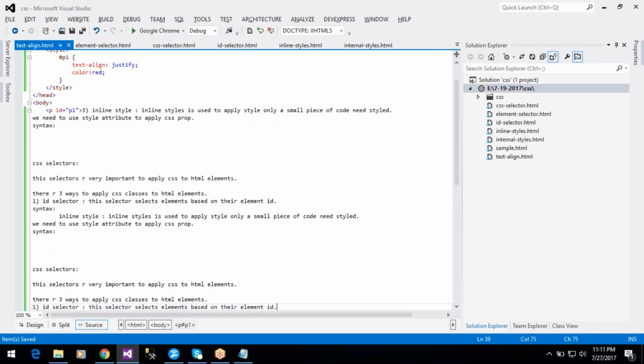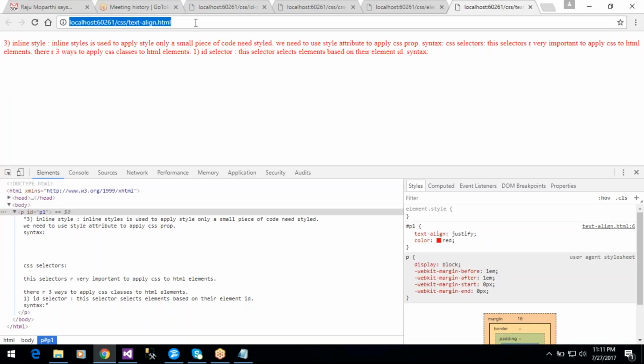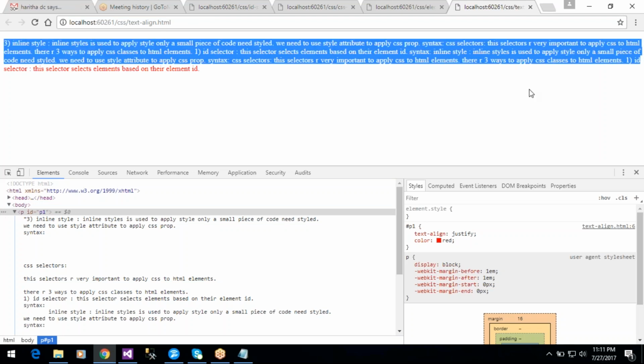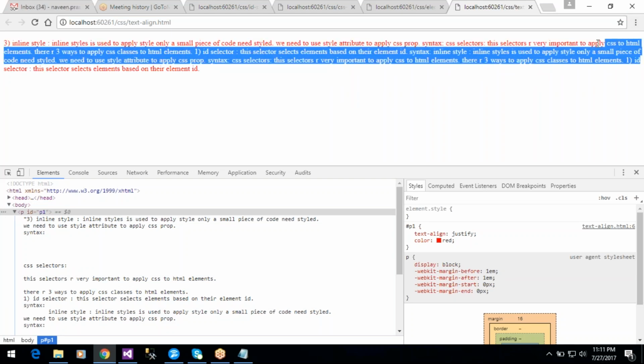Okay, for example text, here you can observe adjusting the word and letter spaces in each line of text and making each line the same length. Okay, each line the same length.